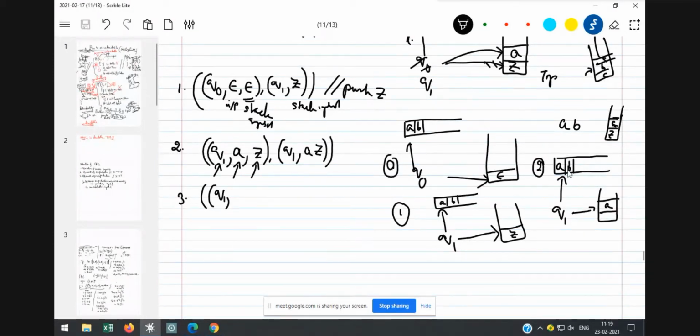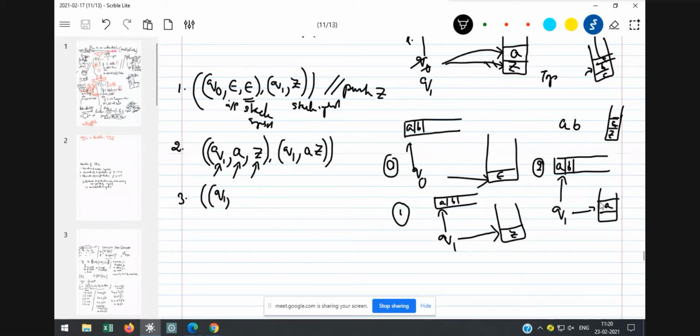Sometimes you may find examples where stack symbols are different from input symbols, but in my example I have taken stack symbols similar to input symbols also. If you don't want to confuse yourself, you can use capital letter A, capital letter B, like that. It's up to you. There is no restriction.